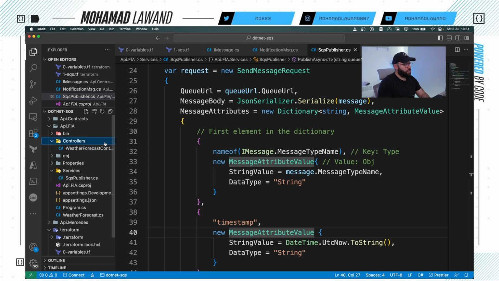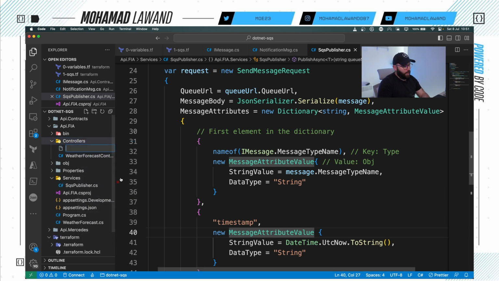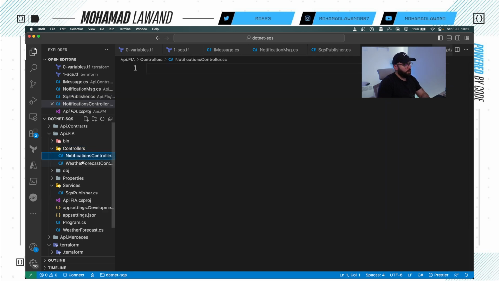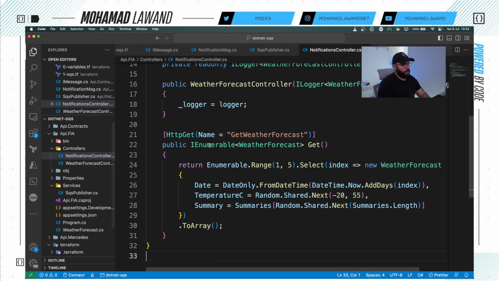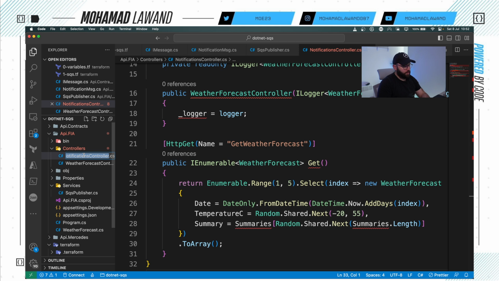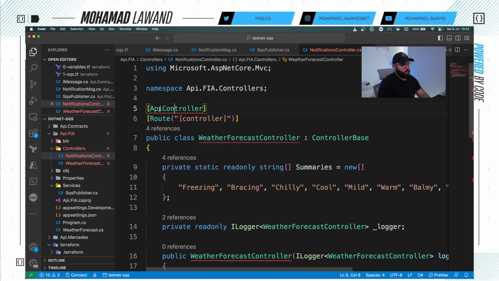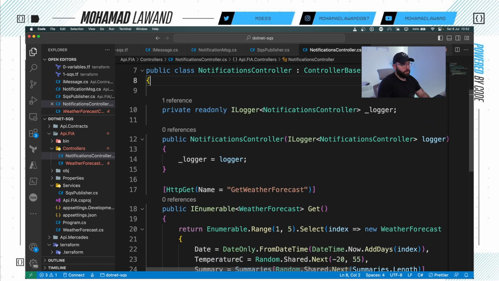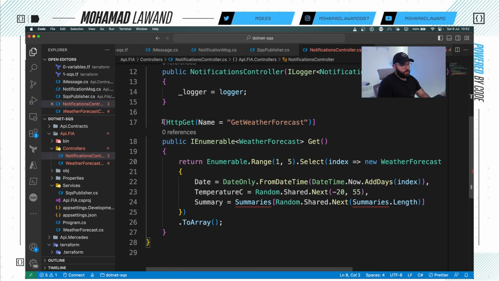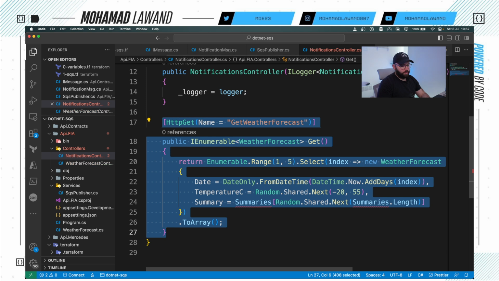So inside my controllers folder, I'm going to create a new file, and inside this file I'm just going to call it NotificationsController.cs. And to avoid a lot of retyping, I'm just going to copy all of this, go to my notification, paste it, and then just update the text. So it's going to be NotificationsController, notifications. I don't need the weather information, let's remove these. And to be honest, yeah, I don't even need this, so bye.